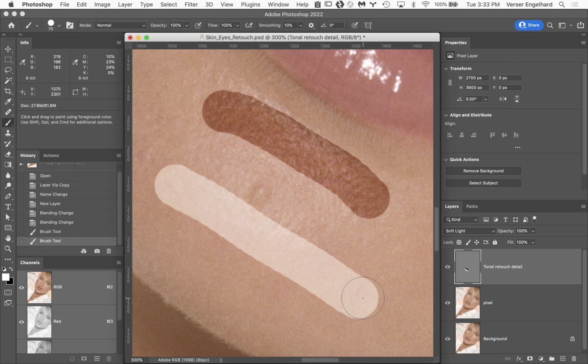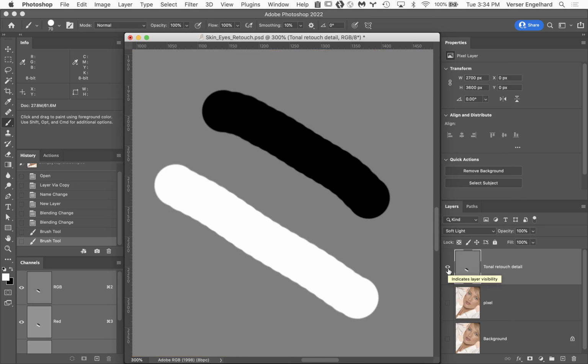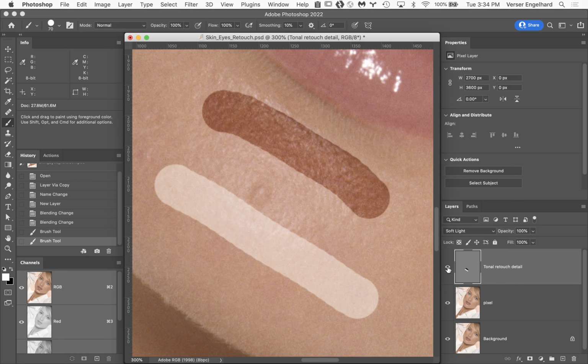So if you've done this, to actually see what this layer looks like, hold down your Option key and click on the eyeball of just the layer. Because we have nothing underneath it, there's nothing being blended, and as a result, you see what the entire layer looks like. You can see that I've just got basically gray, white, and black. But when I hover over the eyeball for that same layer, hold down the Option key and click, it'll turn everybody else back on.